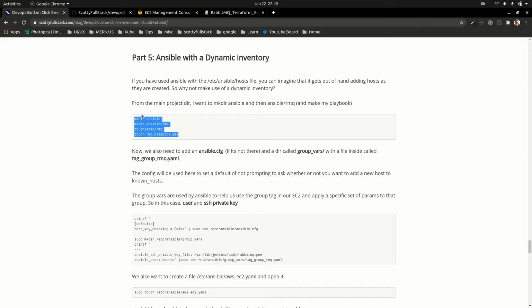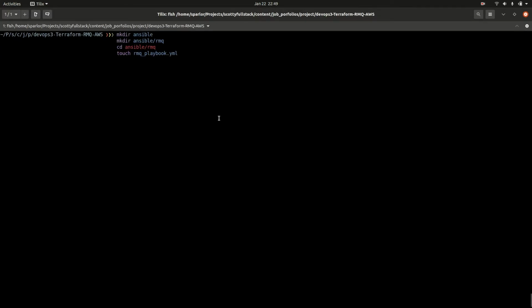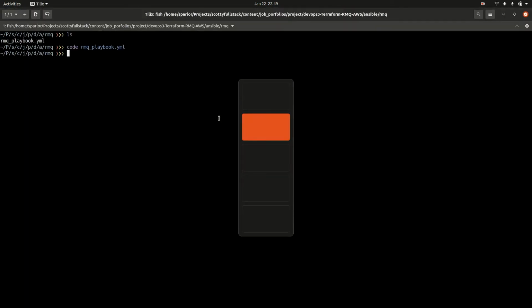So I just did another one of these quick line by lines, make directory Ansible RMQ, and then touch RMQ playbook inside of that directory that we just created. So let's go ahead and copy that, and I'm just going to paste that in here in my directory, and then so we're in there. I can open up that playbook if I want for later.